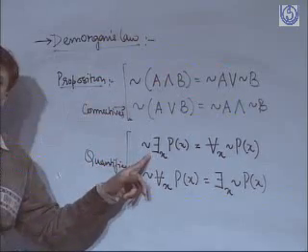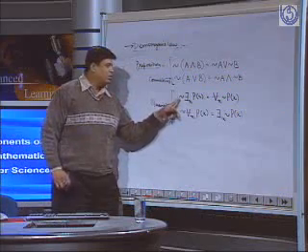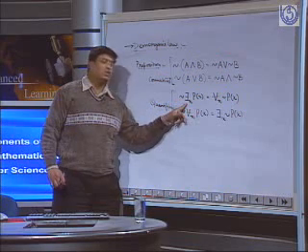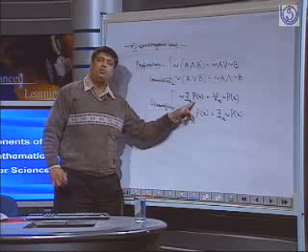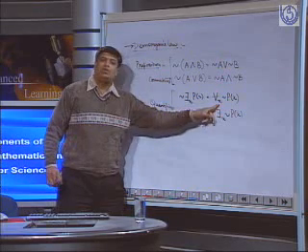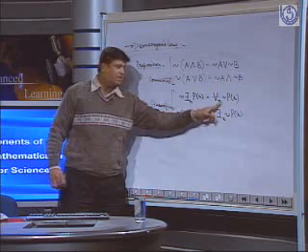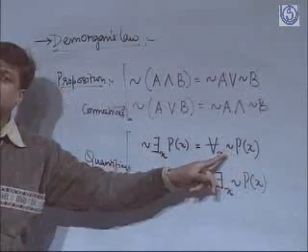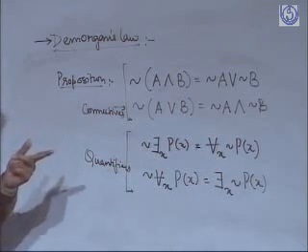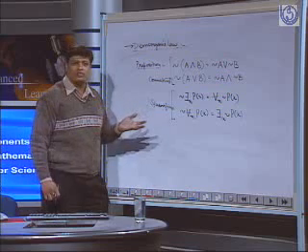What does this law say? This mathematical law says that there is not even a single person of type X, where X is of type P. That means for anybody who is X and X is of type P, the thing is not available. So the thing is not available for even a single person. That means the thing is not available for any person.